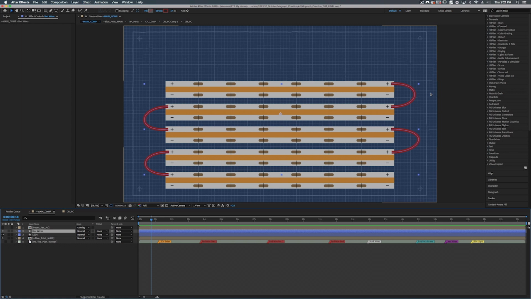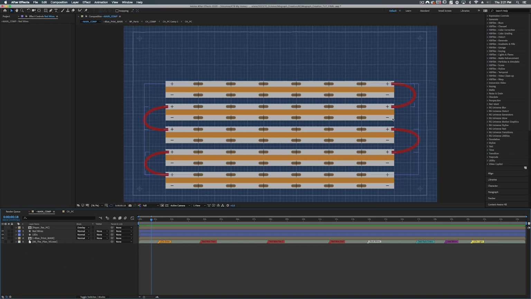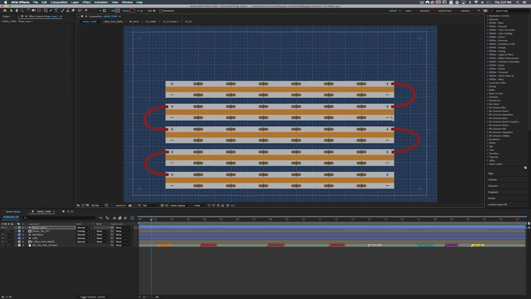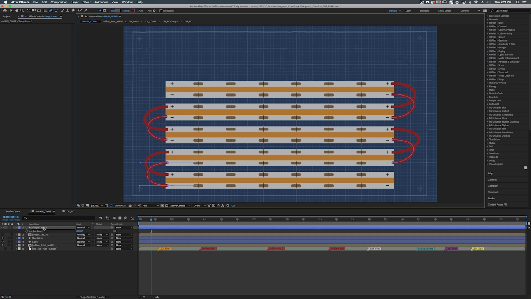So what we're going to do now is create the black wires. We're going to deselect all the layers here, and we're going to do basically what we did for the red wires, except I'm going to start off going from the bottom to the top one. All right, so let's do that and then that. You can see how you can quickly create these things. Just make them messy if you want at the beginning and go back and edit them. Remember to click the layer between each one so you make sure you're not connecting them by accident. All right, so we're going to take these and call these black wires.